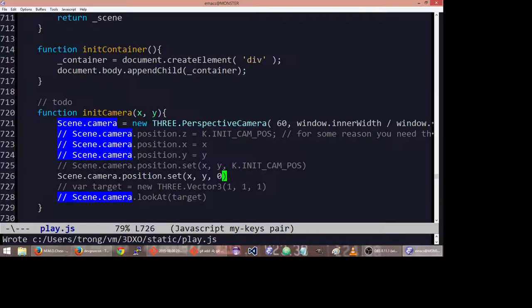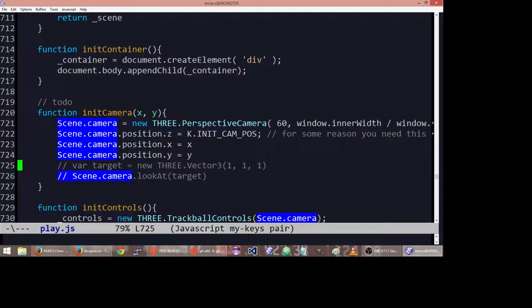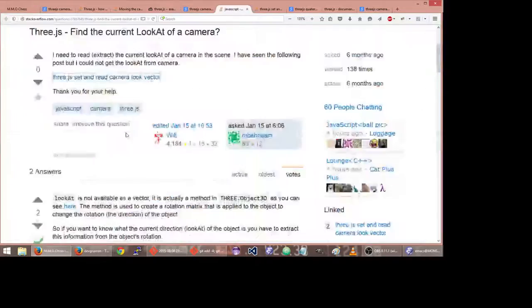And okay, I think that narrows it down a little bit. So now we just have to figure out why it's not looking at where we want it to look. We want it to look at this thing, x, y, and z equal to 0. We want it to look at here, but it's not doing that.